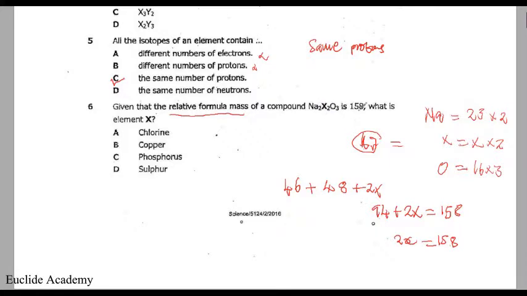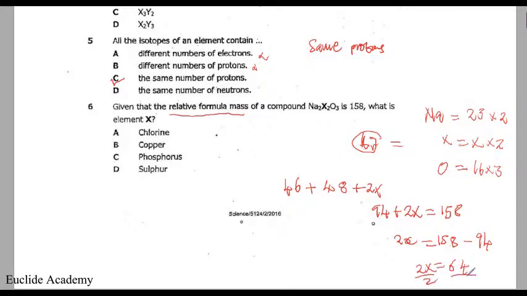Well, the formula mass is 158, the relative formula mass, and then we know the atomic masses for these two, oxygen and sodium. So we just have to make an equation equating this, and then we find what x is. So here, 158 minus 94, what do we get? We get 64. So this should be equal to 64. So 2x is equal to 64, so we divide.